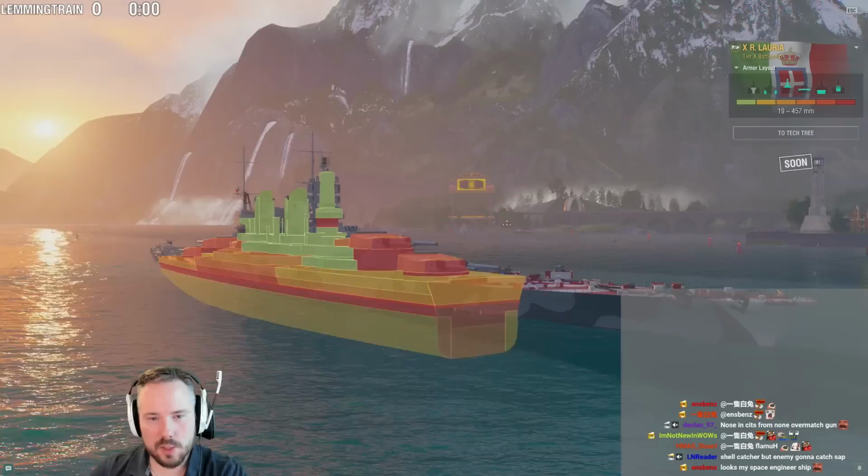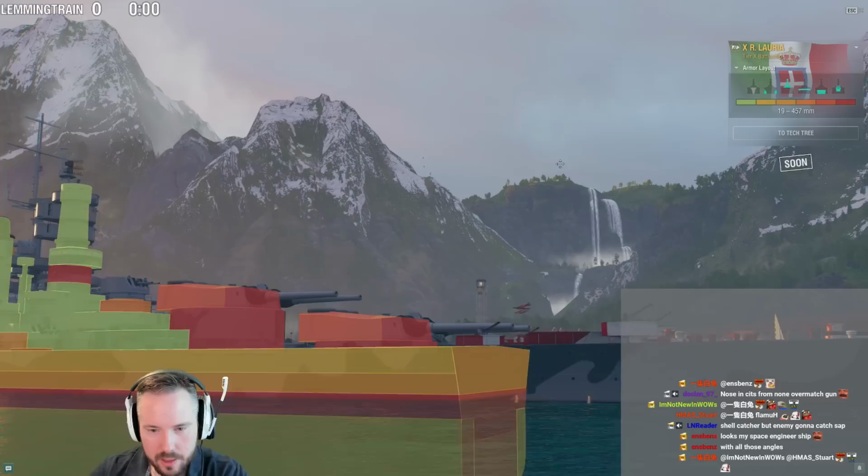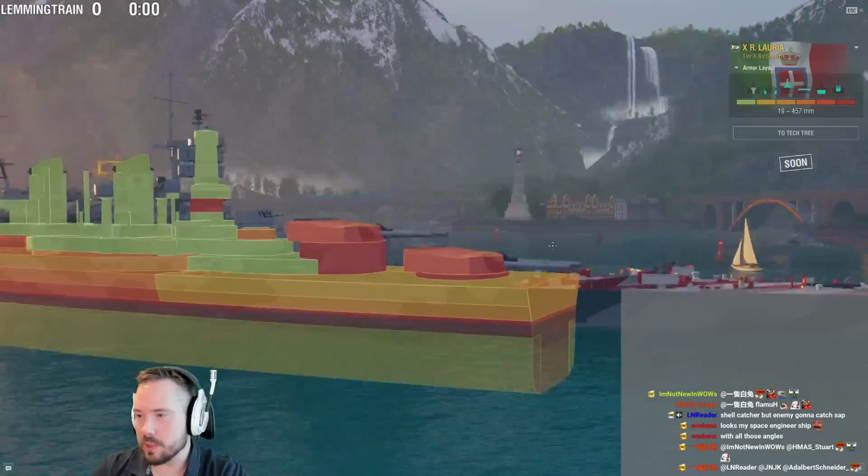Is that an exposed citadel? An exposed citadel. 457mm of armor. Extremely, well, pretty damn low in the water. I feel like this thing can still be citadel, though. It's peeking out of the water. If the ship can be citadel, I'm always glad. We don't need more St. Vincents and shit like that.